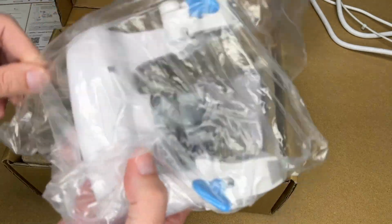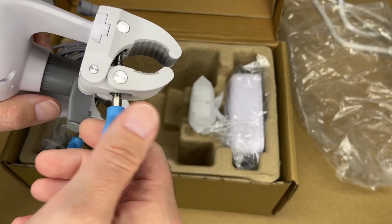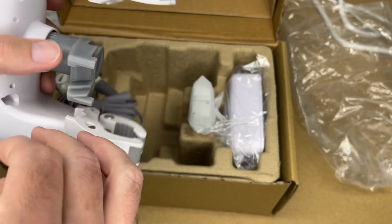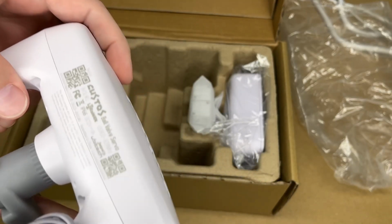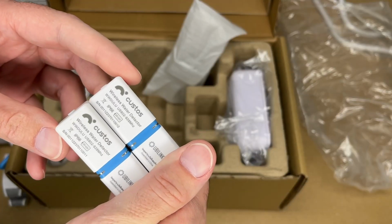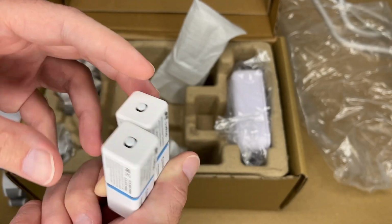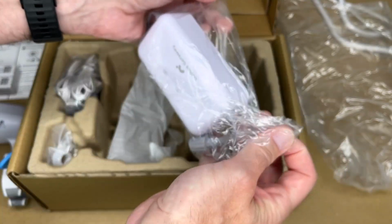So here's the ball valve servo. As you can see here, this has tool-less installation on it. It has these clamps, which will clamp onto the pipe on either side of the valve, and this will go over the ball valve to move it. This has a wire coming off of it. Here we have the wireless water detectors. Now you can see the metal here around the middle is on all 4 sides. So when you set these down, if it detects water on any of the sides, it will trigger.